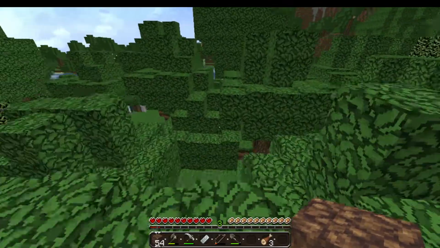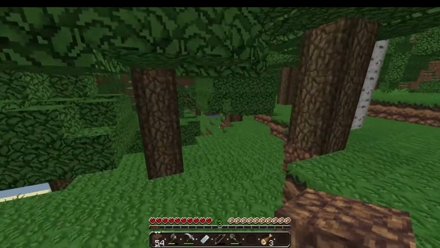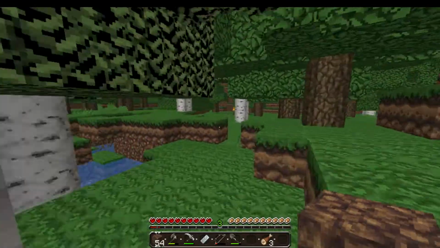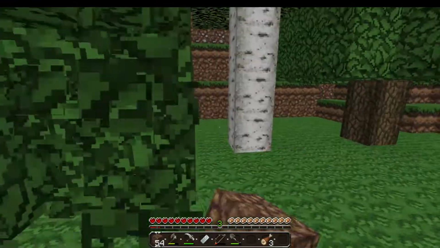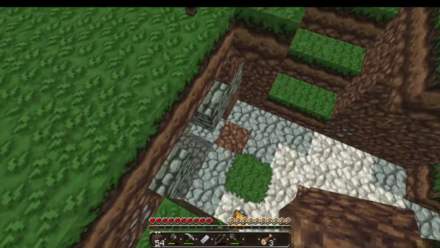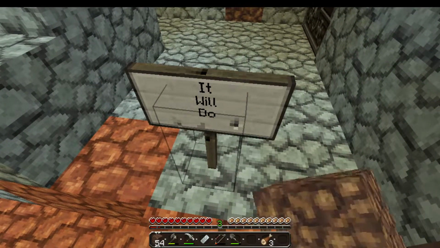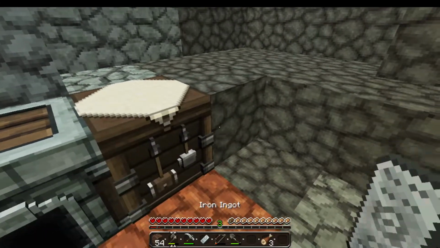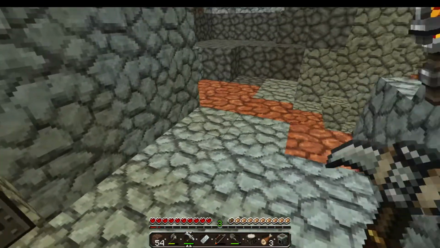Where is my home? Oh. I still don't even have a bed. Okay. Is this a sheep? It better be a fucking sheep over here. Okay, no, it's just a fucking birchwood. Okay. Great. I'm going down here. It will do, I guess. Fuck no. Sad little house. In this sad little world.